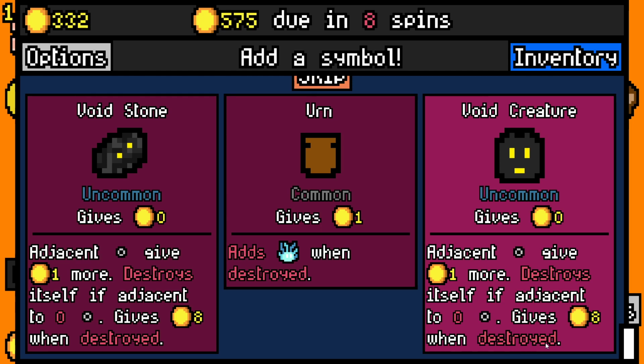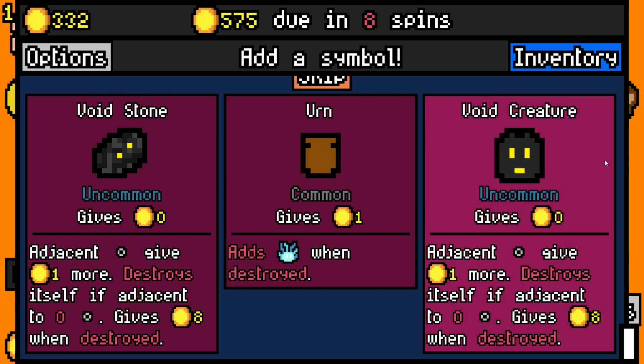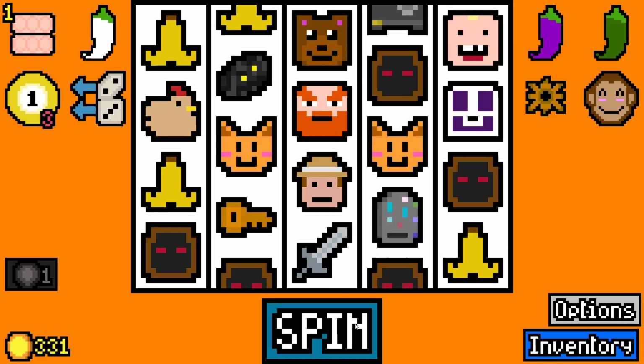Why does void creature and void stone exist? Why do they both exist? They're the same thing. Am I missing something? I mean, this can be killed by a person, I guess.